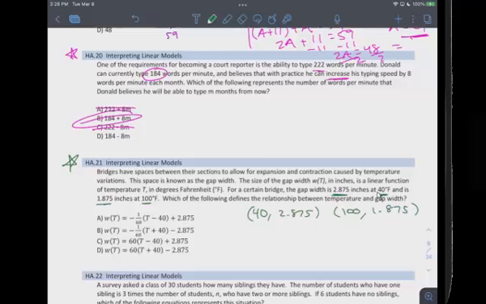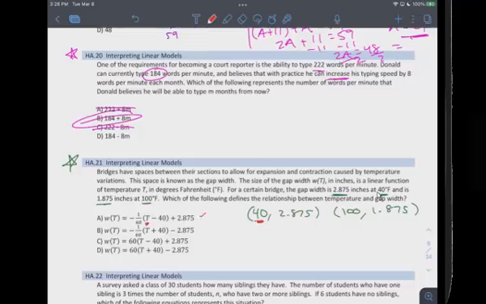So the first thing I would do is, let's say I can't really figure out how this could be solved. But if I know that these are solution points, I can look to see if I plug a 40 into my t value, then the answer should be 2.875. Would it be in this first equation? 40 minus 40 is 0, so that's going to cancel all this first part, plus 2.875. Yeah, so I can't eliminate that one.